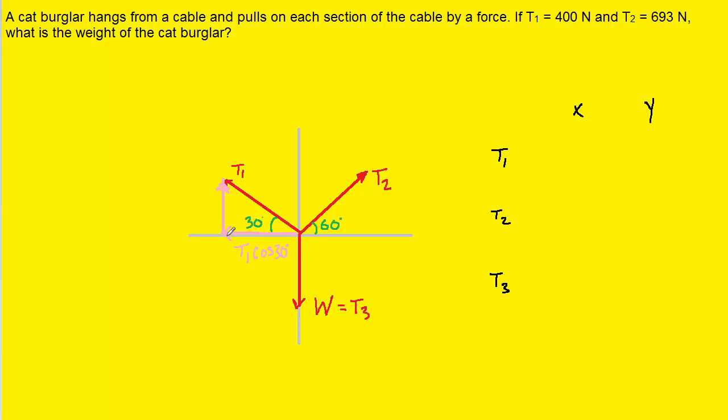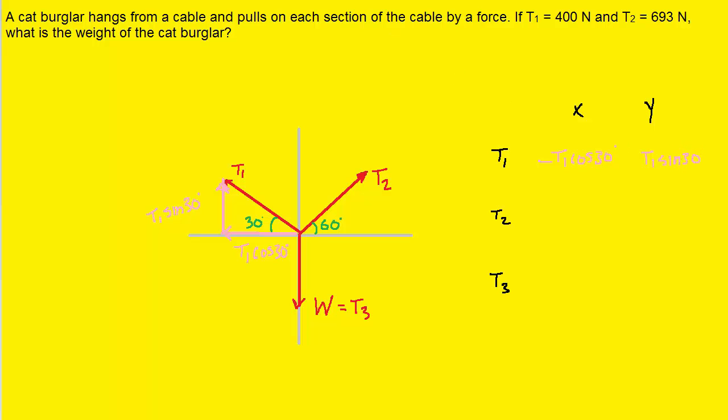And again, we know it's cosine because this is adjacent, and the cosine function involves the adjacent part of the right triangle. This component, the Y component, is opposite to the 30-degree angle. And so we're going to be using the sine, since the sine involves the opposite side of a right triangle. So those would be the X and Y components. Notice the X component is pointing to the left, and that means that it will have a negative value. So we can come over here and fill in T1 cosine of 30, but we want to make sure we put a negative sign on it.